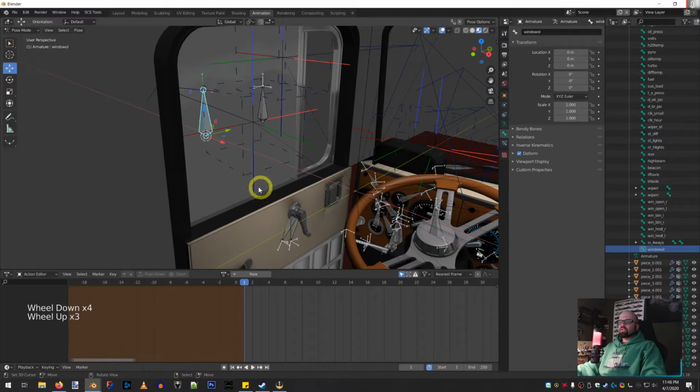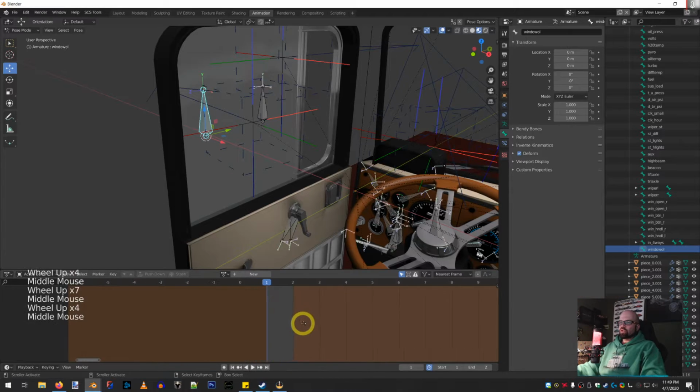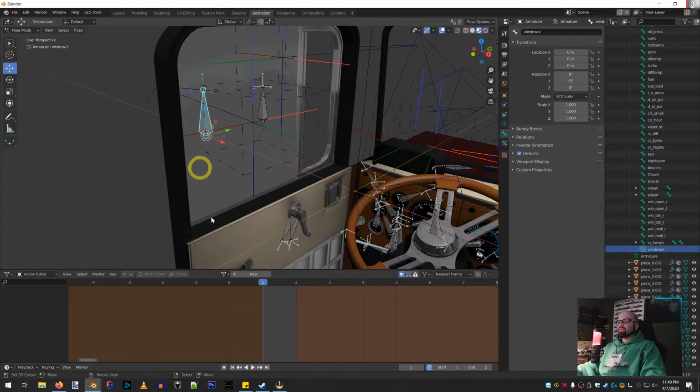So now you say, well, that's great, but how do I make it? Let's do 1 to 2. Okay. So down here, this is the action editor or the dope sheet. They look similar, but the action editor changes. There's a name up here that you're going to be using. Now they said 0 was closed and 1 was open. Blender likes to start us off on 1, so I go 1 to 2 or 0 to 1, but it starts usually at 1, so I just pick 1 to 2. Doesn't really matter too much in that regard.